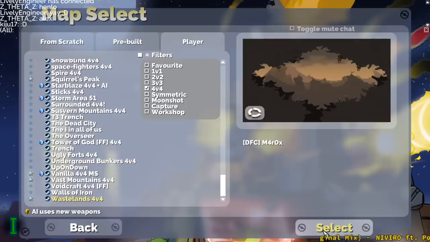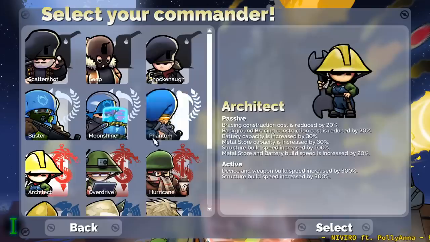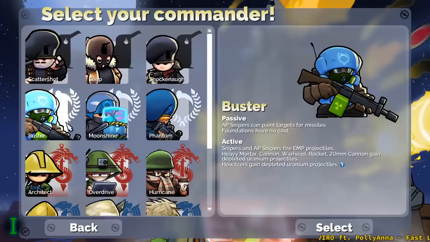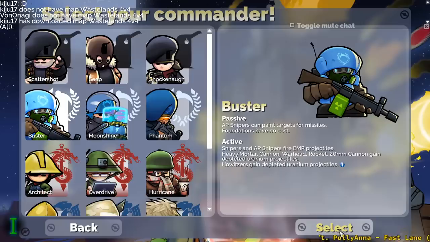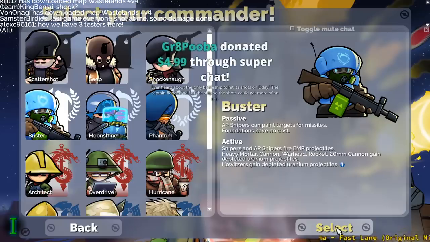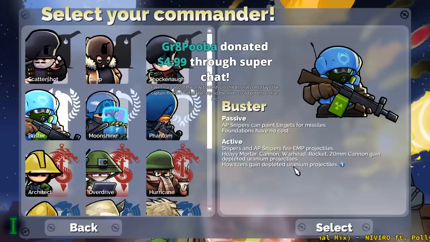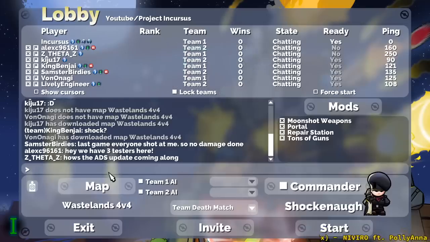Let's just hop onto this one. Similar map style, less eco. You have three testers here? Yes. Shock, I love it. Let's do it. Let's do it, King.